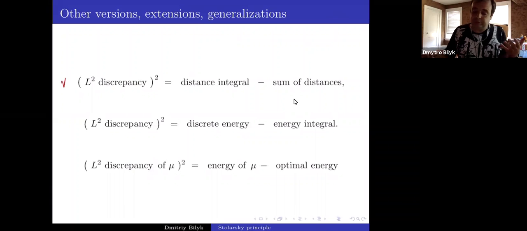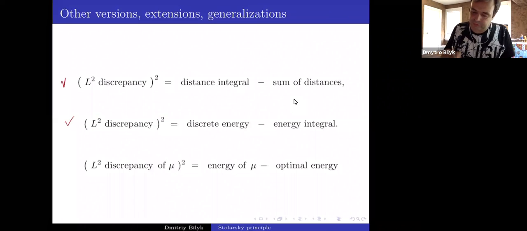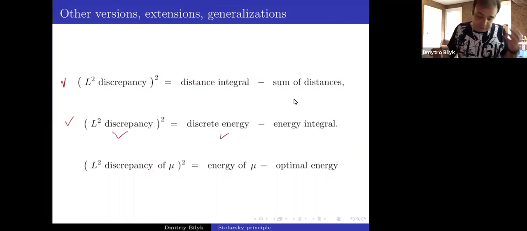You also do not necessarily need to start with distances. You can consider discrete energies for various kernels. Notice I wrote it in a different order here, because when we talk about energy, normally we try to minimize energy, so you usually don't maximize it, although in specific cases, of course, you want to. But in general, we say we would try to minimize energy. So you want to write it if you're minimizing discrepancy and you're minimizing discrete energy. And usually, if you have some sort of a Stolarsky identity for discrete energy, you can also replace the discrete measure in the discrete energy with an arbitrary measure. And you can also prove identities of this type.